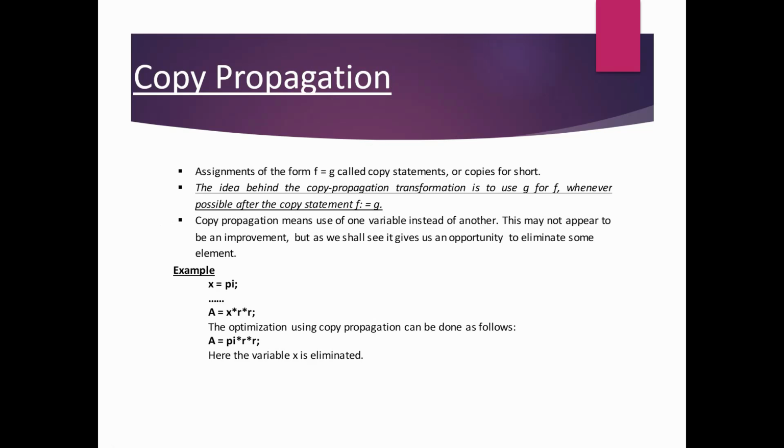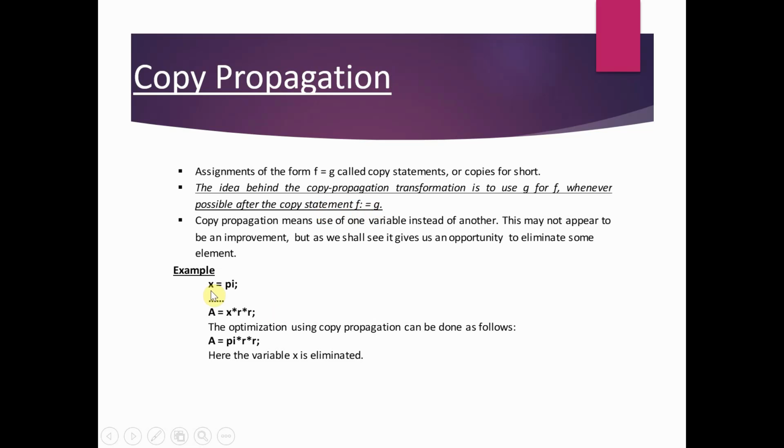The next type of transformation is copy propagation, wherein we consider assignment statements of the form f is equal to g, or in short form we say copies. What is the idea behind using copy propagation? The idea behind copy propagation is to use g for f whenever possible after the copy statement f is equal to g.